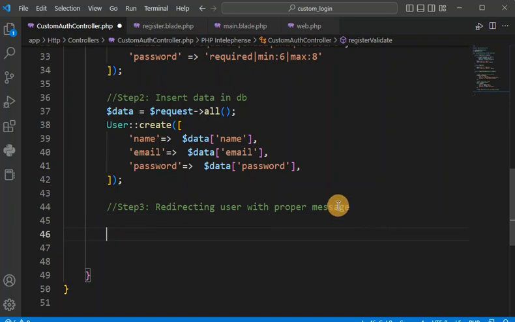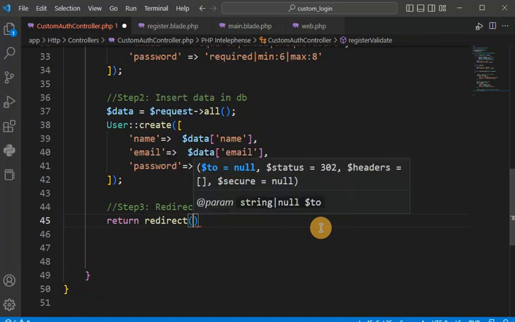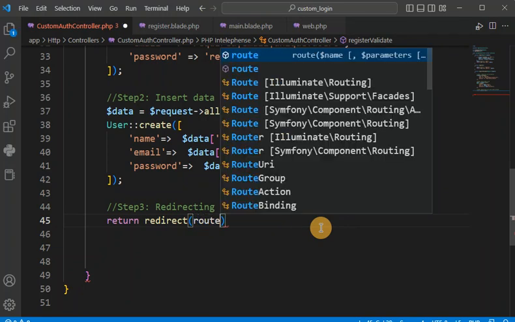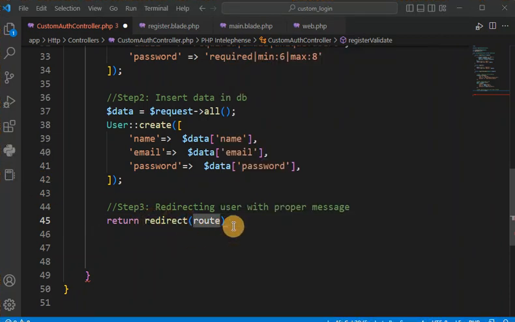In this step, what we have to do is simply return redirect. This user we want to redirect to another page. So we have to mention the route name here. Here we have to redirect to the login, so we have to mention the login route here.